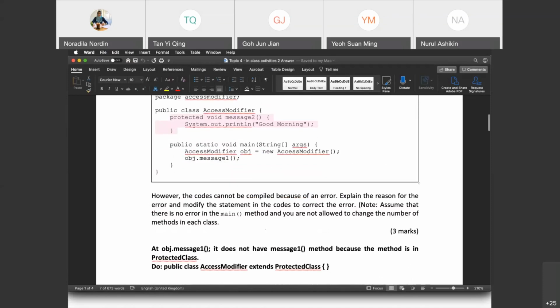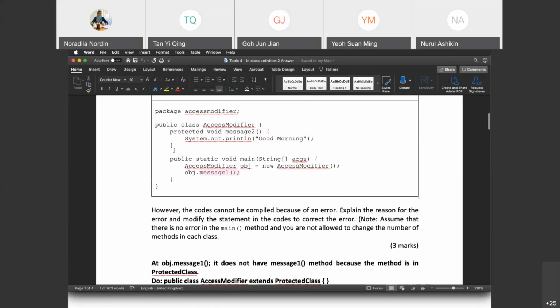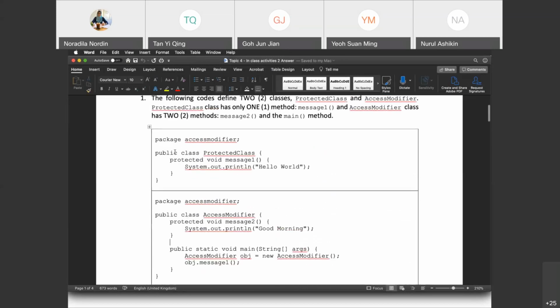But if you want to have your message 1, you can write the method over here, or if you look back at this protected class, it already has your protected void message 1. Right? It's in the same package, so you can extend the protected class. So it becomes the parent of your access modifier.